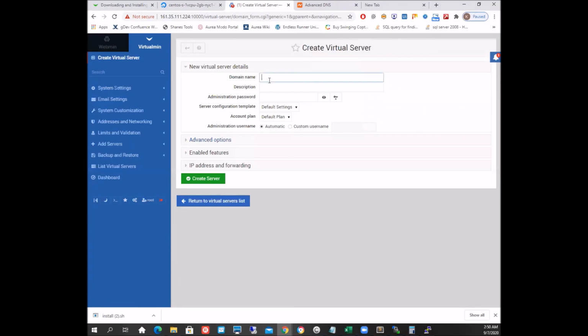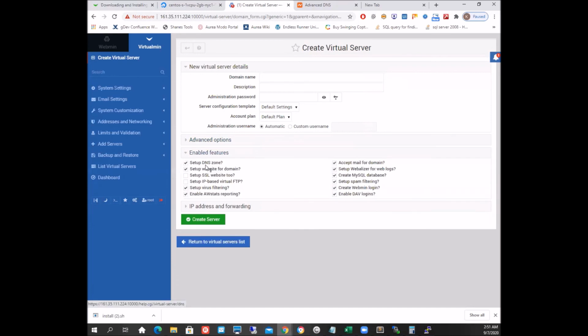It asks me for the domain name, a little description, which should be user-friendly and allows me to remember what I created that virtual server for, administration password, then advanced options, which I will not touch, and enable features. I definitely want to set up DNS whenever I set up the domain name. I'd want my website, virus filtering, AWStats, the database and the spam filtering and everything.